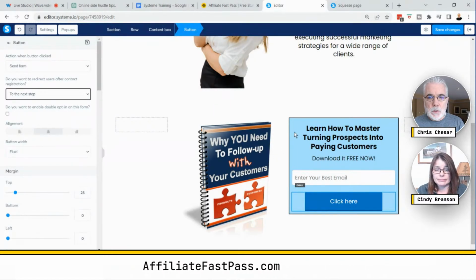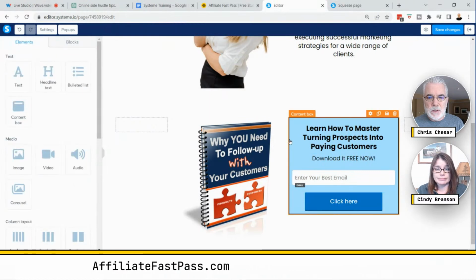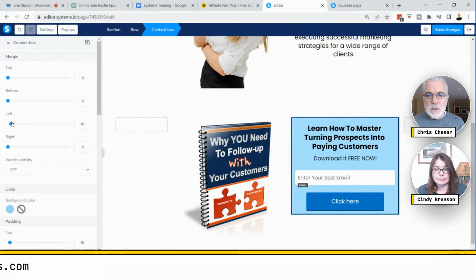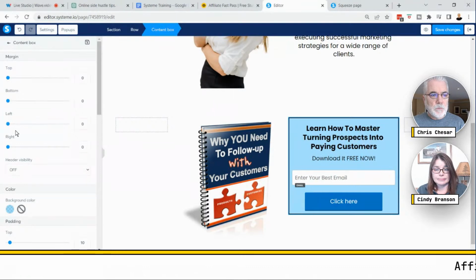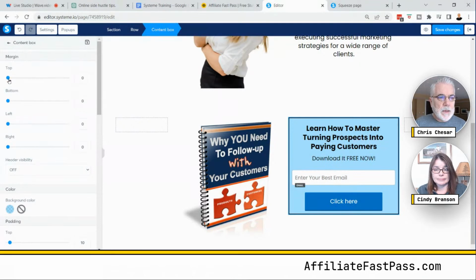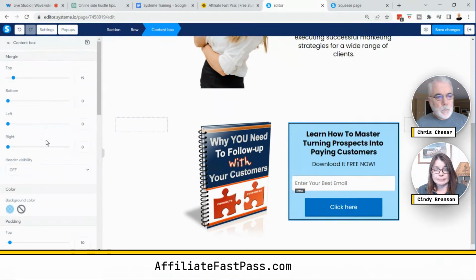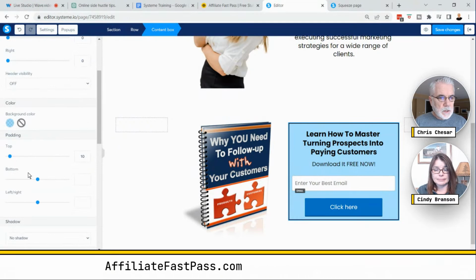Absolutely. So let's go back to this content box because it's just too small. And let's see what we can do with this content box. So make sure you're editing the box. Maybe we can adjust to the left and right here. Not doing a whole lot there. I'm not really liking what's happening here. So I think what we could do in this case is, let's see, left and right padding.